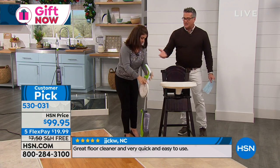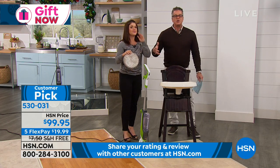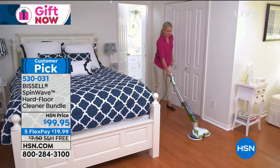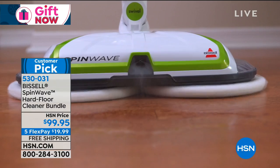And the other problem was, it had like a 12-foot cord. This is so long, 22 feet. This is 22 feet of cord, so you can actually do the entire floor. With my other one, I used to have to move the plug to the other side, and when you do that, it turns off. You have to wait until it heats back up again.